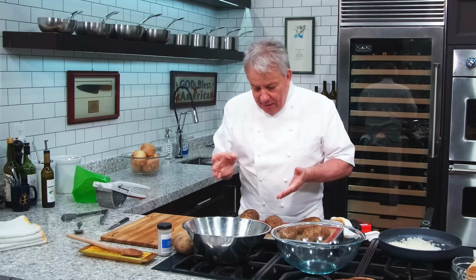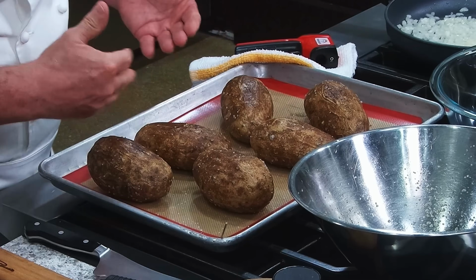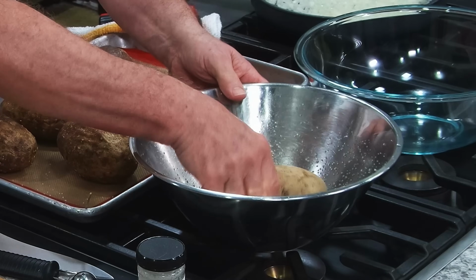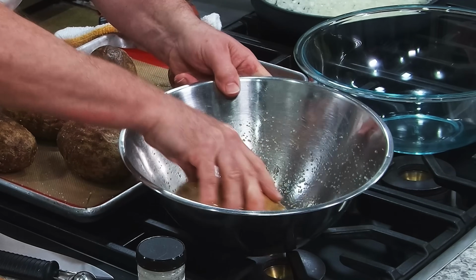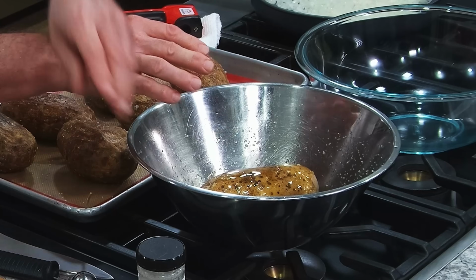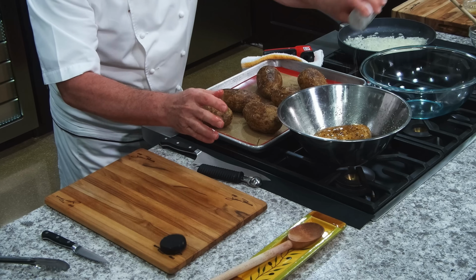And what happened here, friends, I got the potatoes already in the oven. What I did is I rubbed them with olive oil. I kept one just to show you. I rub it with plenty of olive oil, and then I got fleur de sel. This is one of my favorite salts, but use whatever salt you want, friends. If you don't have fleur de sel, then don't worry about it.